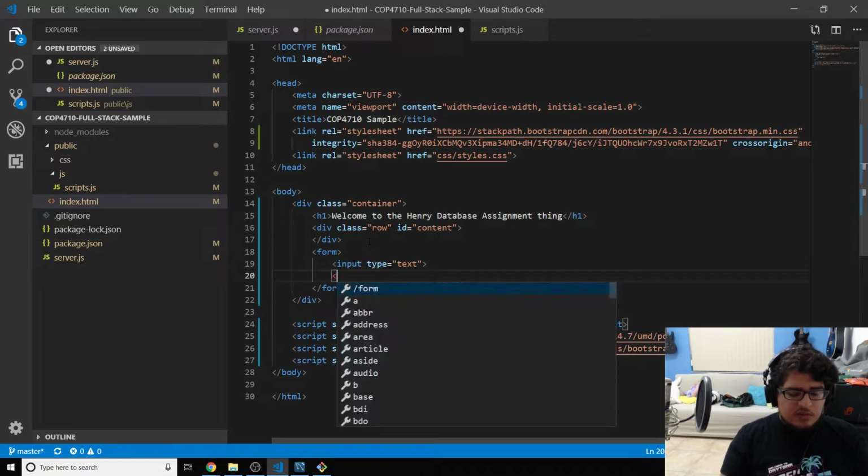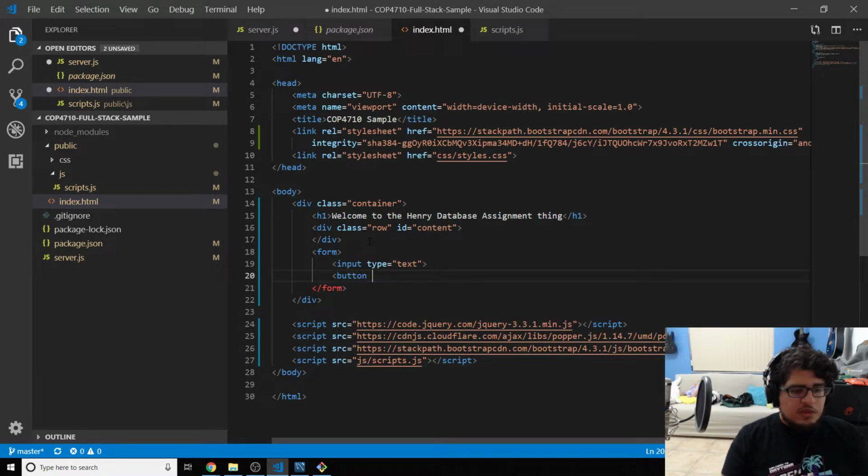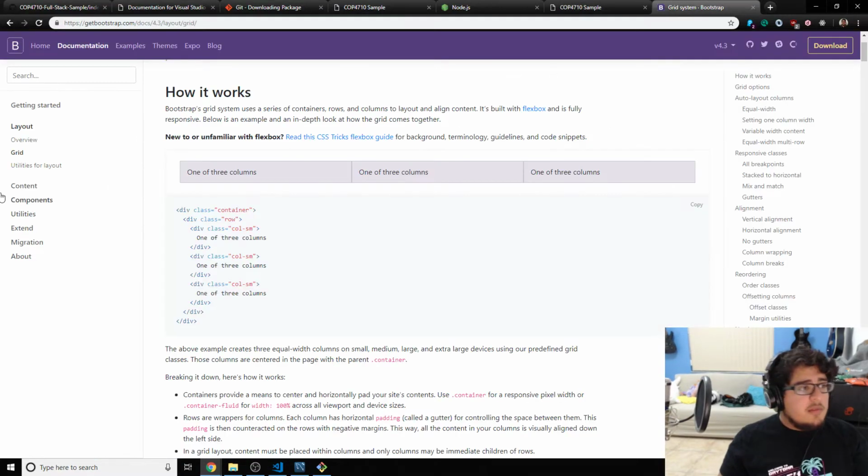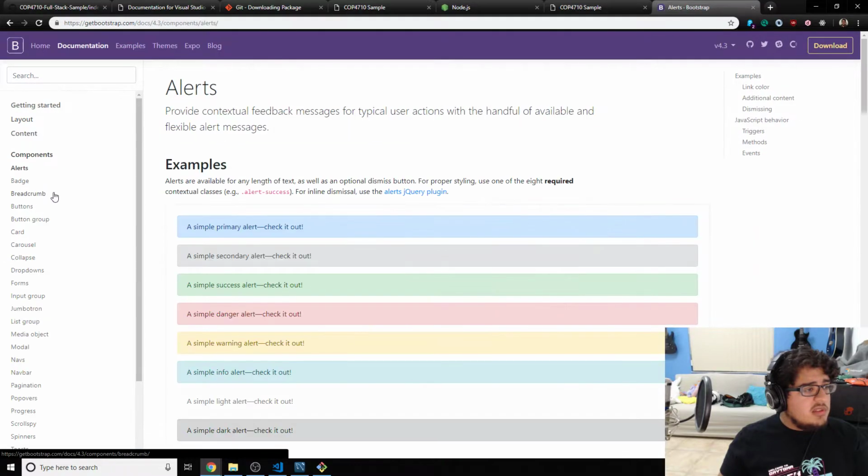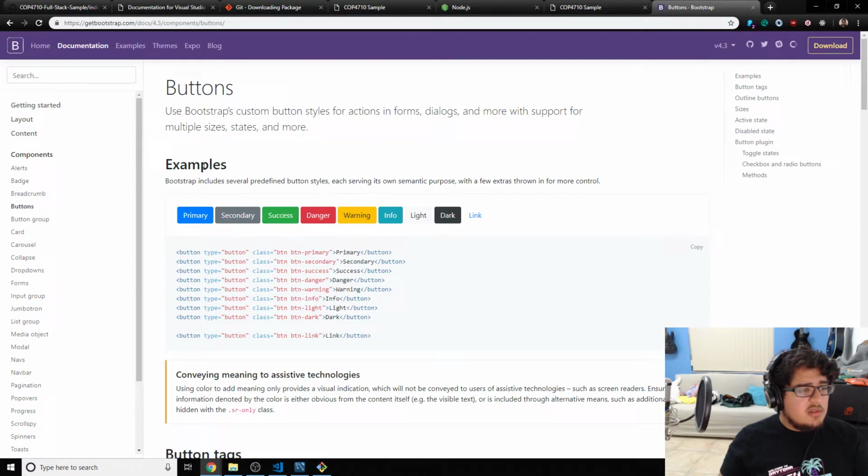Let's do button. I'm going to use Bootstrap classes real quick. btn. Let me see the button classes real quick. Components, buttons, cool. Button primary.